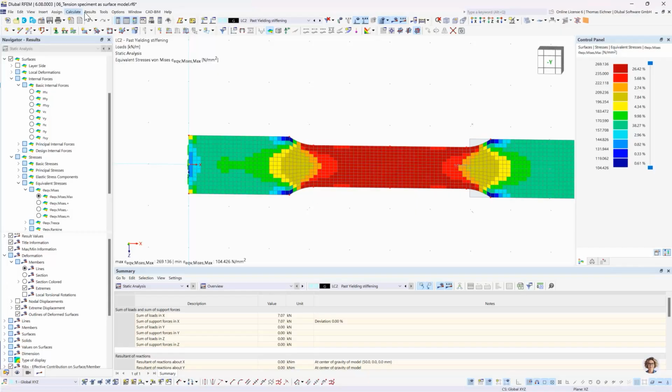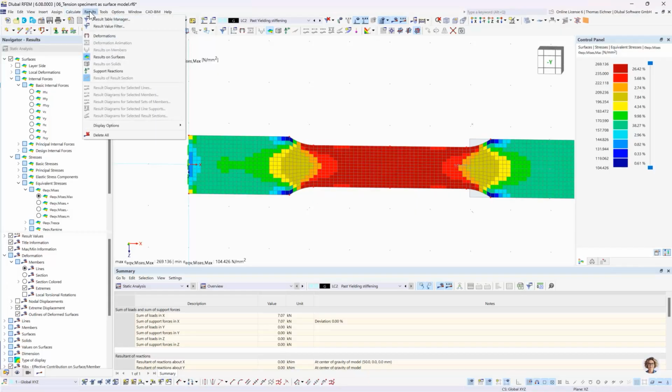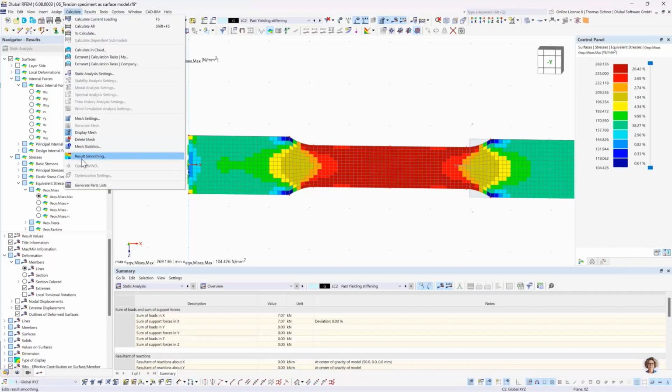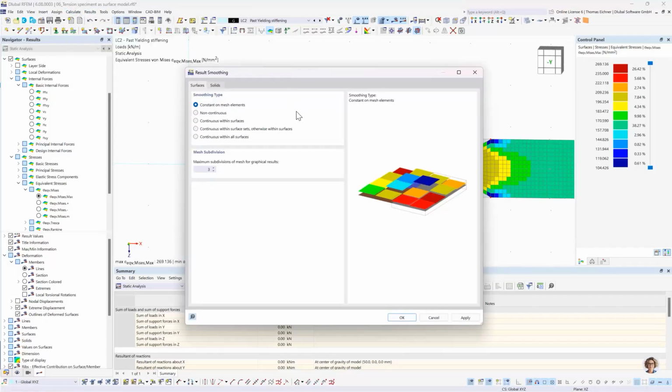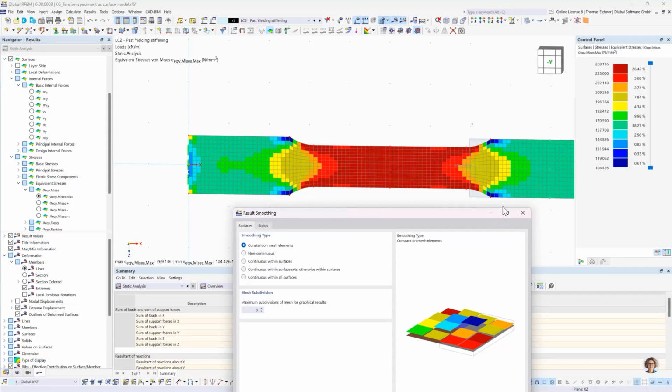That's what we can also show here. If we go for results, and calculate, and this results moving, there we can adjust how we can see it. Right now we got this constant on the mesh elements.